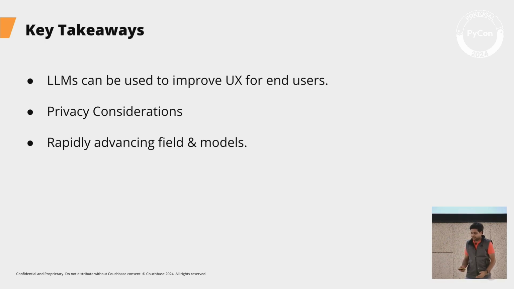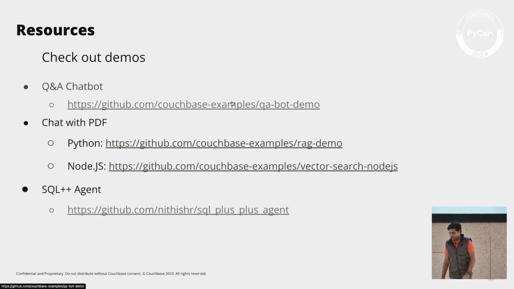Some things that you might not have been able to achieve last week might be possible next week, because these models are getting more and more powerful, and it's really hard to keep up. If you want all these demos, they are available on GitHub. For the last one, I still need to add a few READMEs and stuff, but the code is there. And there are even examples in Node.js.